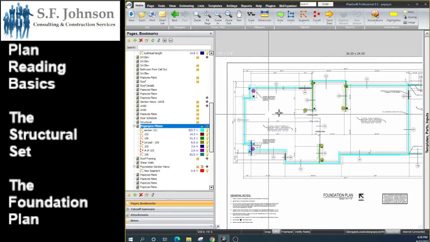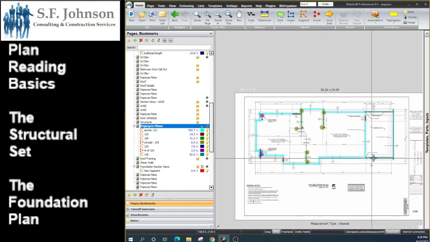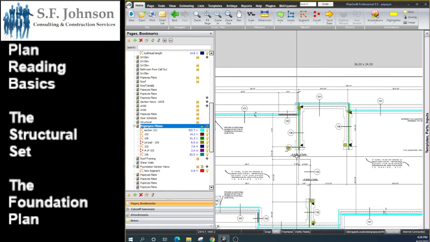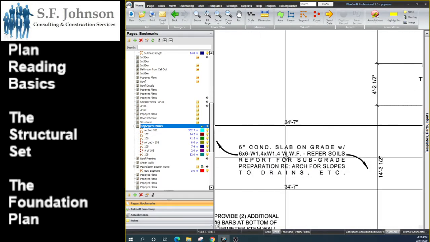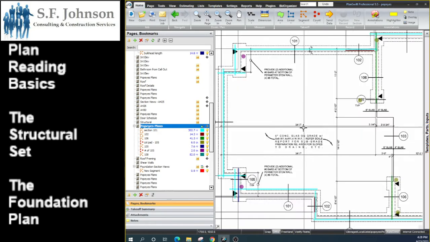Okay, so the foundation is basically the bottom of our box. And so when we think about the foundation, we're going to talk about the continuous footers, which make up the structural portion of the load bearing wall. So the continuous footers. And then we have some footers that are coming within the building. And then we also have some column pads. And so when you think about the foundation, basically what we do is we form it out in the shape that it's supposed to be in. We place the reinforcement based on the standards, based on what the structural engineer has determined it should be, and then we pour the concrete.